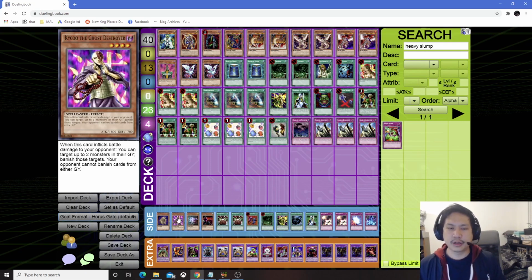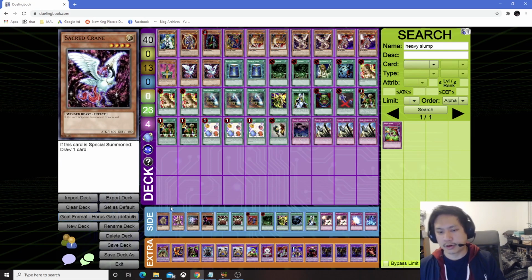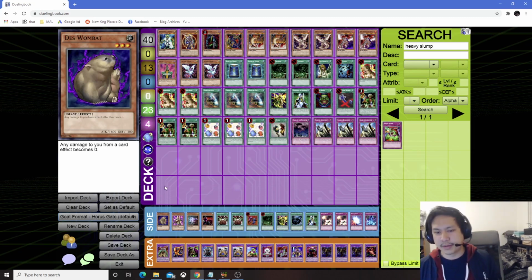Anyways, the next card I play is Kaiku. Kaiku is now the popular main deck normal summon monster, just because Chaos is running rampant, and Kaiku kind of just disrupts that. So why not use one of that card, but only one, because I do play cards like Reasoning and Monster Gate to get them out. Oftentimes I will side out one Sacred Crane for one Kaiku, or if you're playing Burn, one Sacred Crane for Wombat, just depending on the matchup.